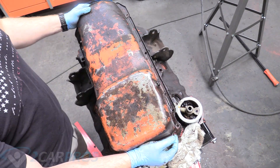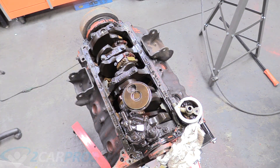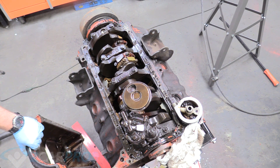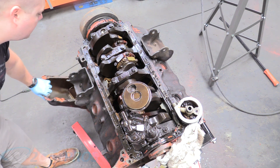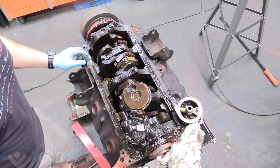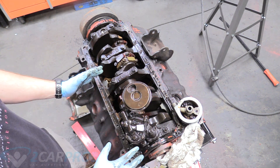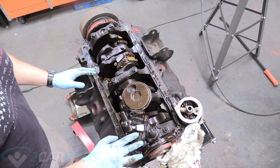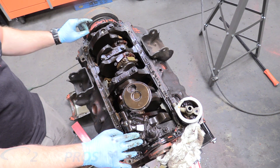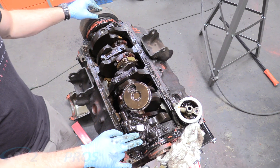This is kind of the moment of truth: is it a two-bolt or a four-bolt main? It is a two-bolt, which is honestly just fine. The four-bolt is kind of the holy grail of Chevrolet big block, but the cool thing about a two-bolt main is you can convert it to a four-bolt main if you really want to. We're not doing a ton of power or drag runs — we kind of just want to cruise — so I'm probably going to keep it in the two-bolt main configuration.